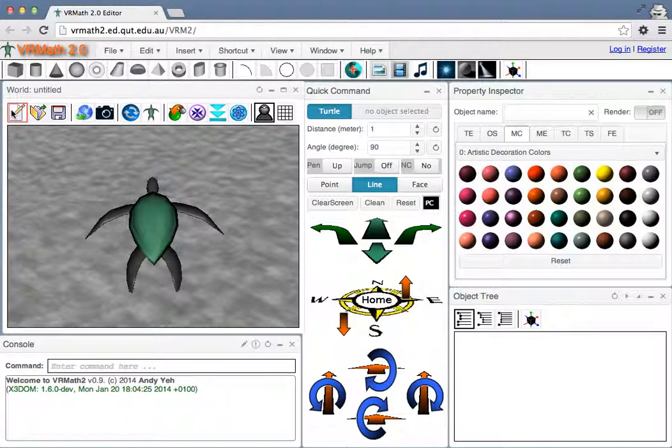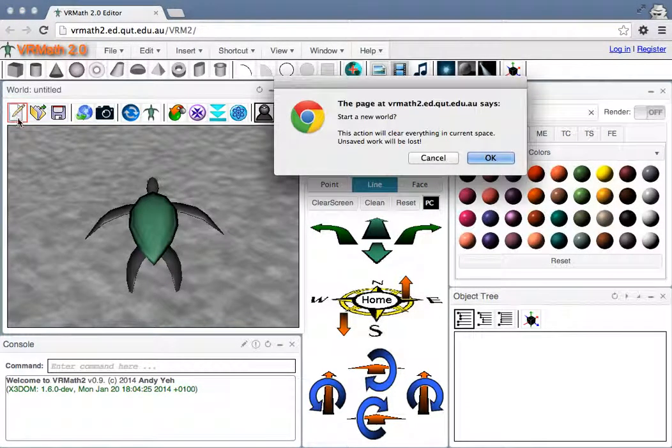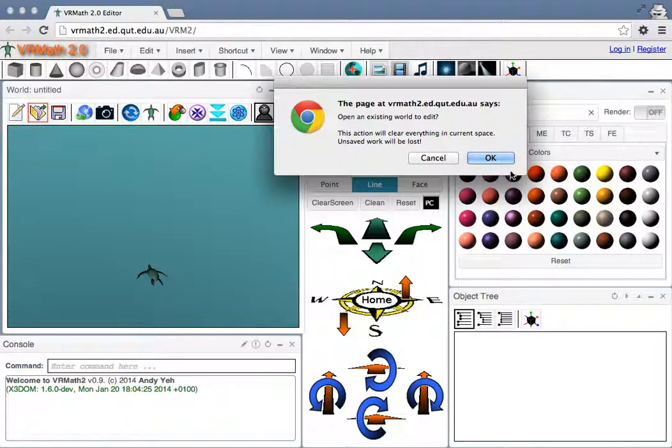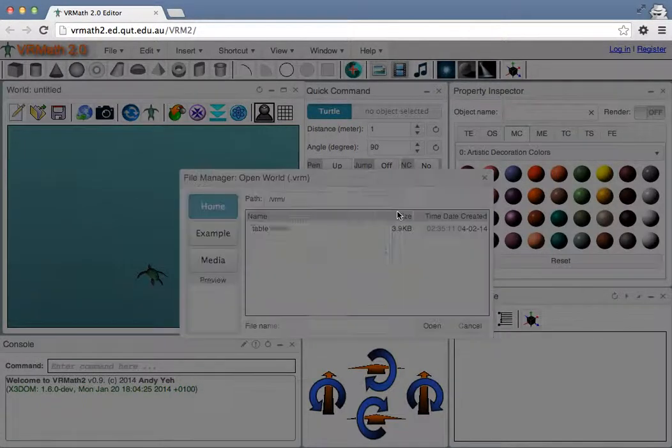Now, of course, you can start a new world. When you click OK, everything will be set to return to the original thing, including the background. Everything just starts from the beginning. And then you can open up a file. Now opening a file will of course destroy everything you didn't save, so you probably need to save before you open up. I haven't created anything, so I'm okay to open.